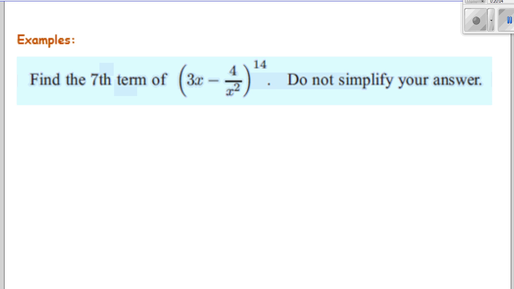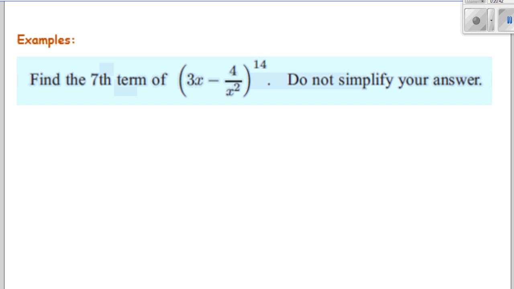They're getting more challenging because you've got an x and you've got an x squared. So there's a particular strategy that you can use to find out which term it is. When it's just got a single x at the beginning, like x plus 3 or 3x minus 1, it's easy to work out where along in the sequence you're going to get the x to the seventh term. But here it's just asking for the 7th term, that's fine. It's not asking us for the x to the 6th term or the x to the 7th term. That's the next question. So here it's just the 7th term, that's easy enough.